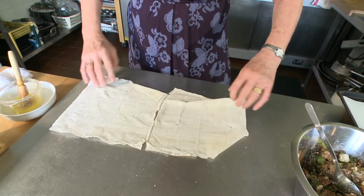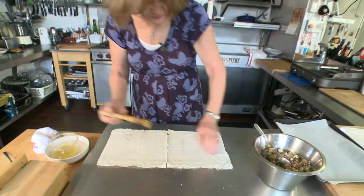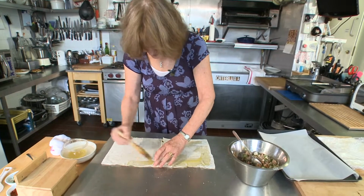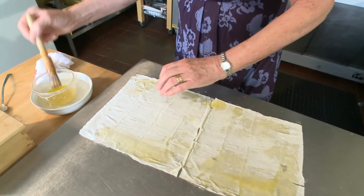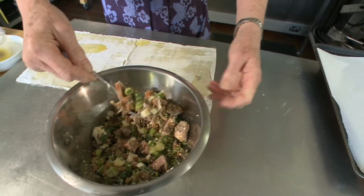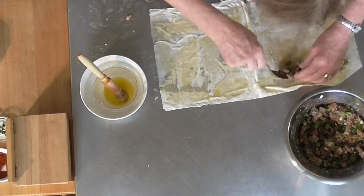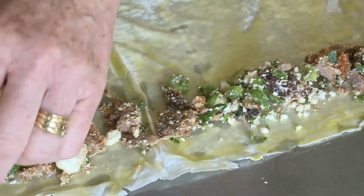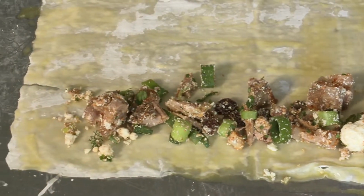So open it out. Brush it over well with the melted olive oil and butter. The edges are probably the most important because then it'll help seal them. There we go. Now we get the lamb mixture. Pop it all along the top of here. You won't need to put a lot along the line because in theory this is a portion. You could make one and just cut it in half for 2 people, but in theory it's just for 1 person.